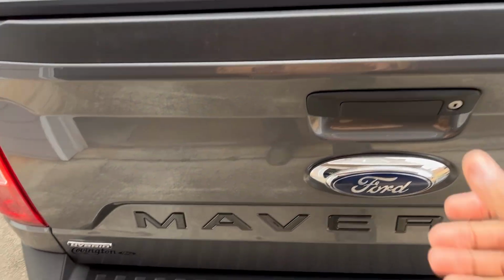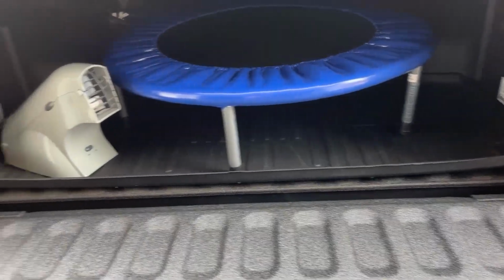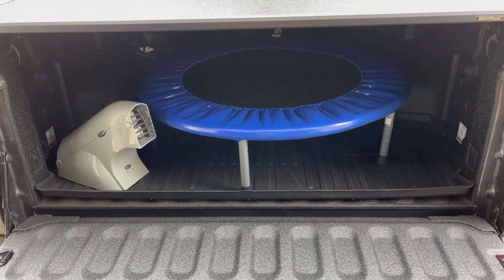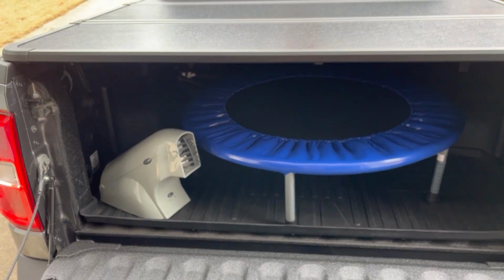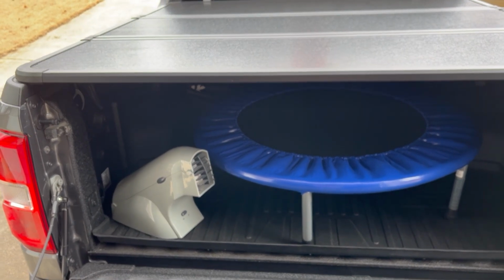So what we're gonna do is, all I'm taking today is, I'll show you. Let's get the camera turned around. So basically all I'm taking up there today is just a portable trampoline and a portable desktop air cooler, which I've negotiated prices with the customers, and they're gonna meet me up there in about 30 minutes or so. So we're gonna head on up there, fight the traffic, and get this started.